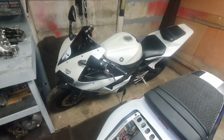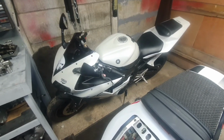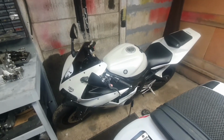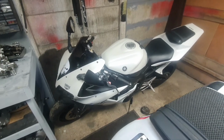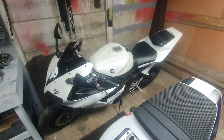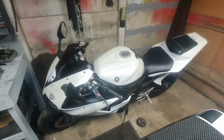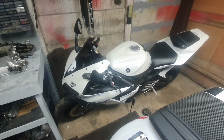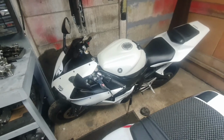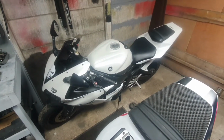Basically, I needed a bike. There was no point in buying another R6 or something like that, because I have got a brand new R1 on order, which is coming in June, hopefully. I've been buying little bits and pieces for that, but I'm stepping up a peg to the R1. So I thought, well, R1s can be had cheaply, so I might as well go and buy one. And this is what I came up with. I paid £2.5 for it.